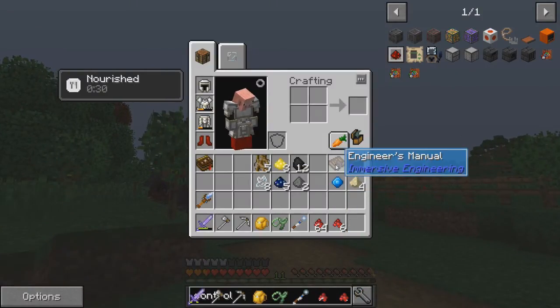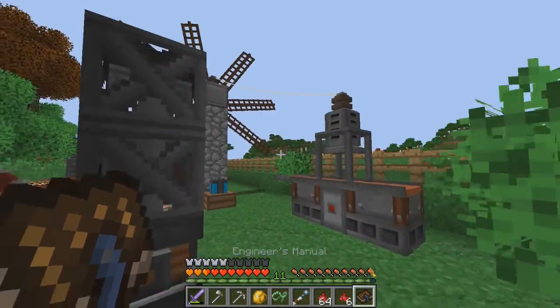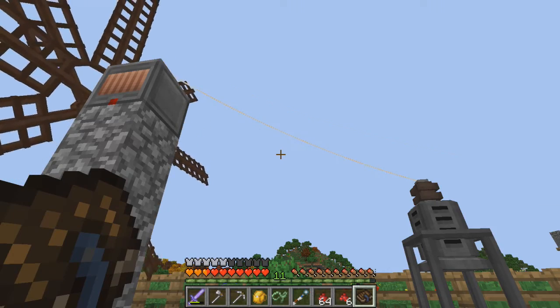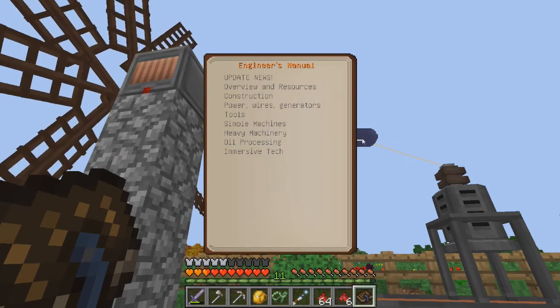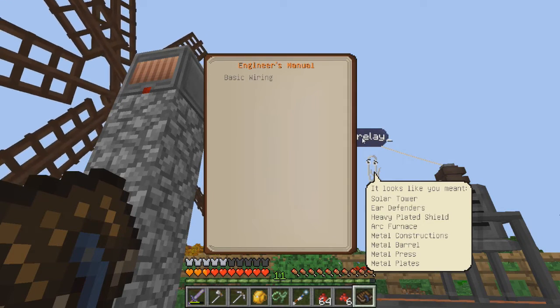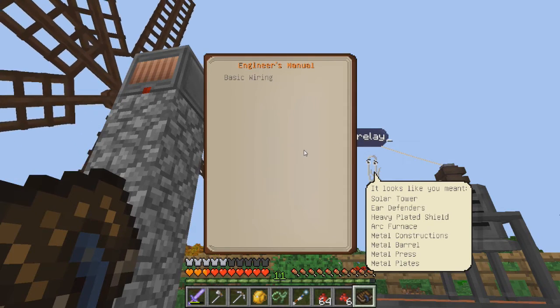No, not the Astral Tome. That's not what we want. The Engineer's Manual. There we go. I want to see if we can get this drill thing working. Mr. Jash Flink was nice enough to tell us about relays. So relay? Is that what we're looking for? Let me check my notes.